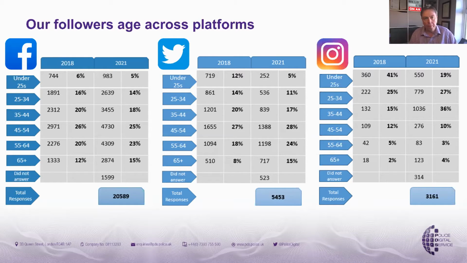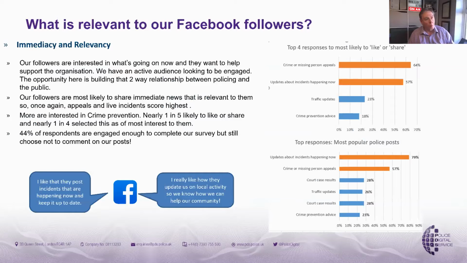We focus on the core platforms where the public expect us to be. And that's a really important point. There's so many social media platforms. Trying to be everywhere is a real challenge. And remembering that the average member of the public uses 7 different platforms. Do we need to be on every platform, which has tended to be the approach, or are we really good on the platforms where they expect to see us most? What are the public, the citizens we are serving, actually interested in?